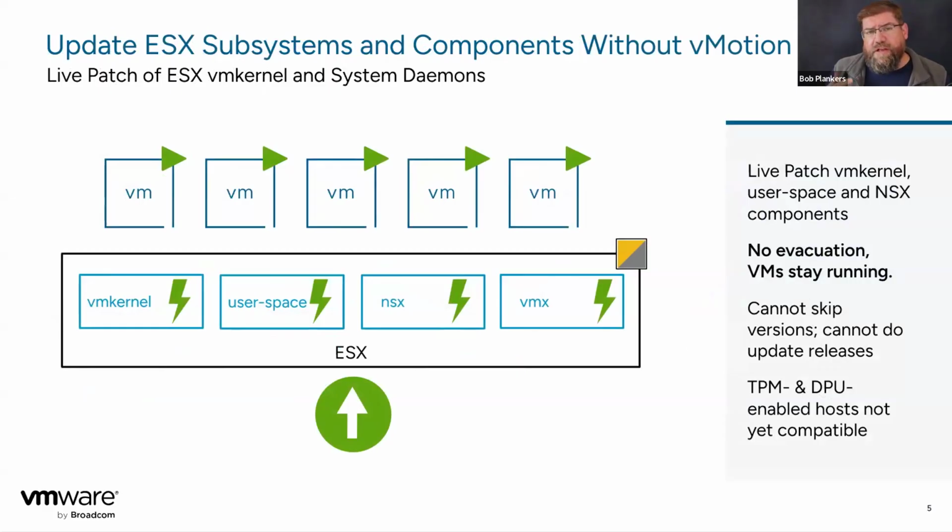So live patching was introduced in vSphere 8 Update 3, but its scope was so narrow, just the virtual machine monitor, that we actually haven't been able to use it in 8 yet. And so 9 expands the scope quite a bit. In fact, a security advisory from a few weeks back was able to be live patched, and it's really cool. So the goal moving forward, our vision, is that about 80% of anything we need to patch ESX for should be live patchable, and we're just getting into that.